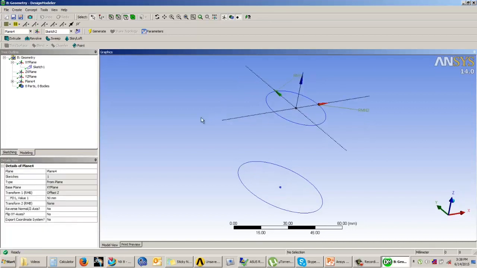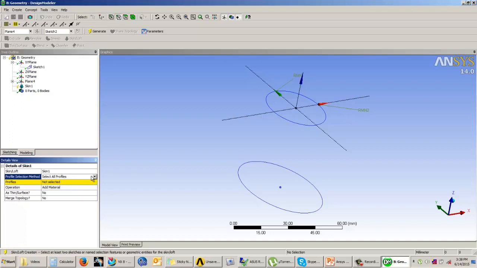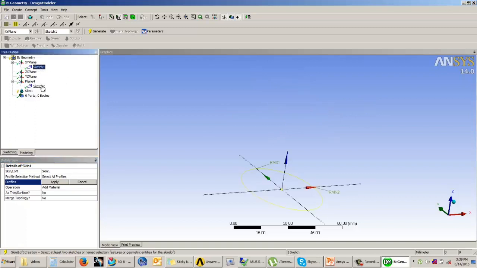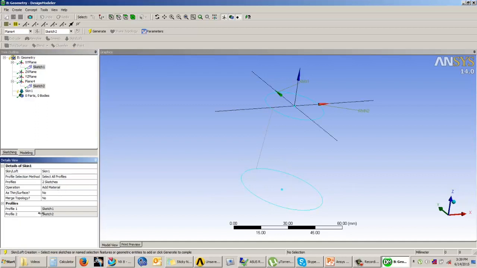Once you are here, select the skin or the loft tool. You have two options over here: select individual profile or select all profiles. Now when you go for select all profiles or select individual profiles, make sure that the sketches are selected from the tree outline and not from the graphics area. So I'll select sketch 1, control and sketch 2 and say apply, so that you see that profile 1 is sketch 1 and profile 2 is sketch 2.